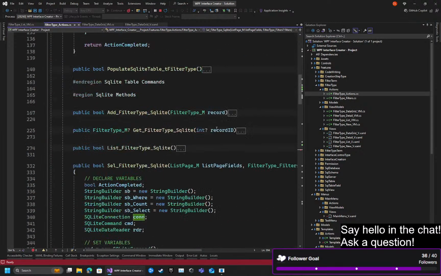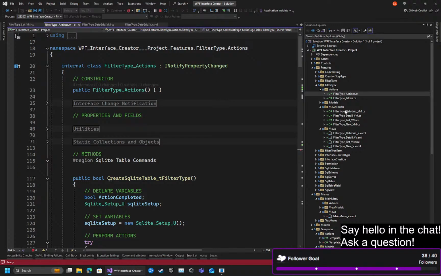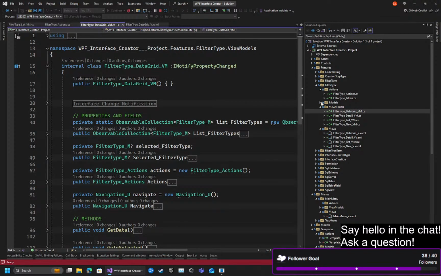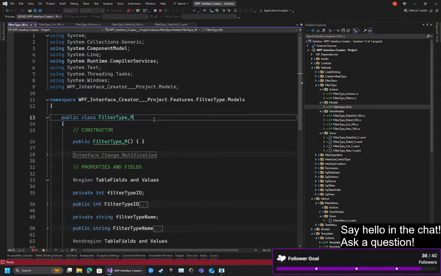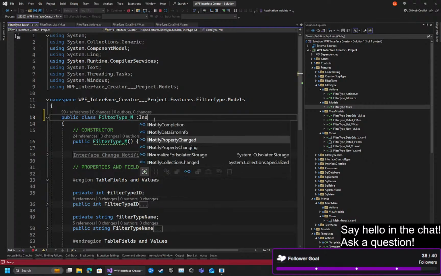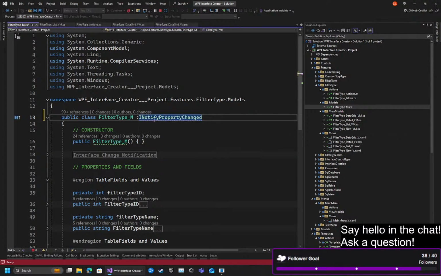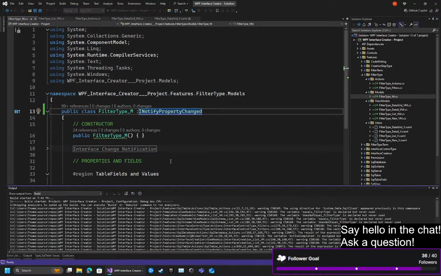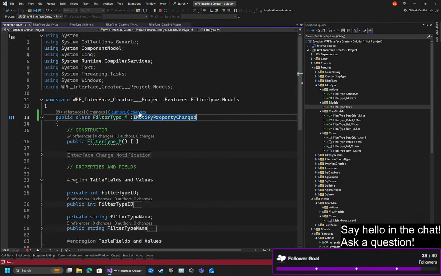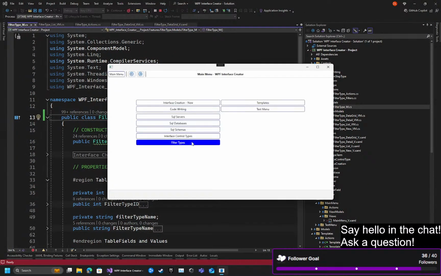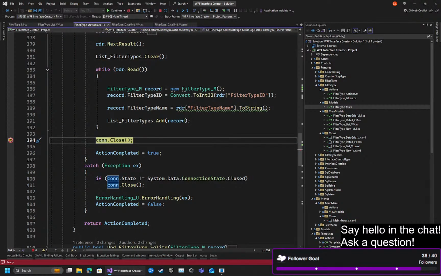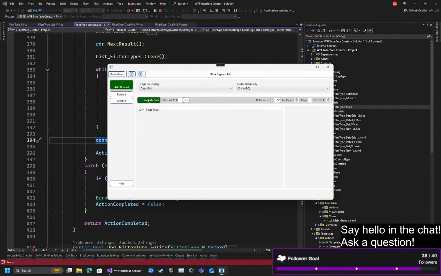So filter type actions, does that, it does. Data grid, does that, yes. Models, that doesn't. Rebuild. Seems like I have to have that on everything. Okay, take this off. We know we're getting it. It's not here.